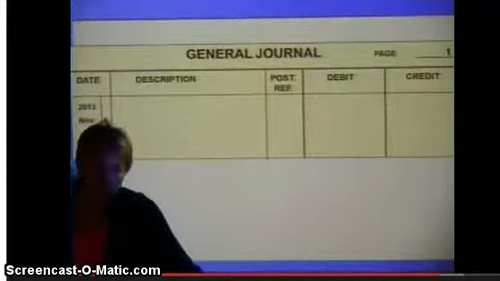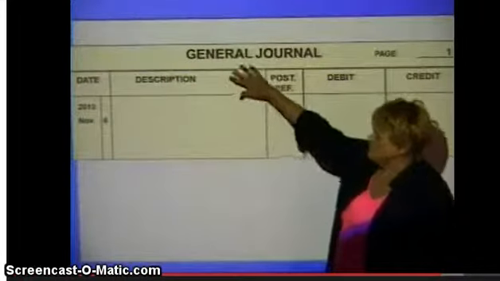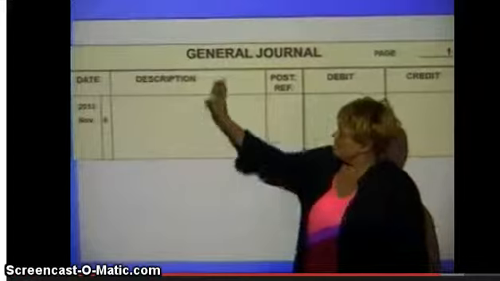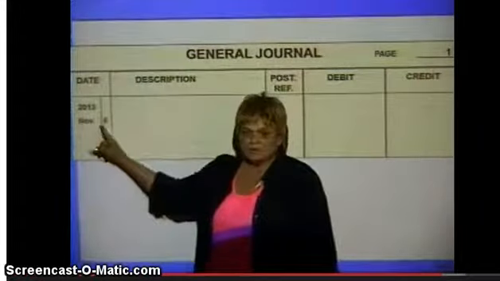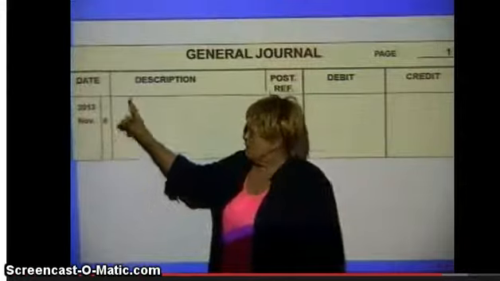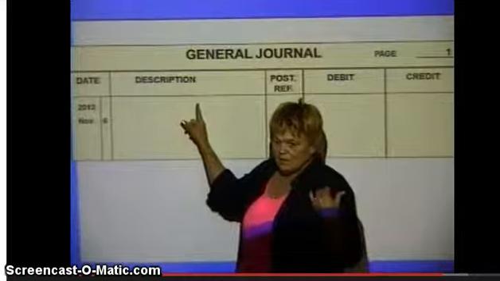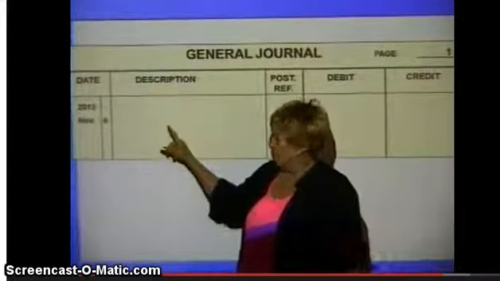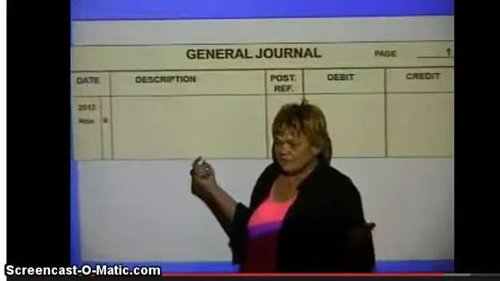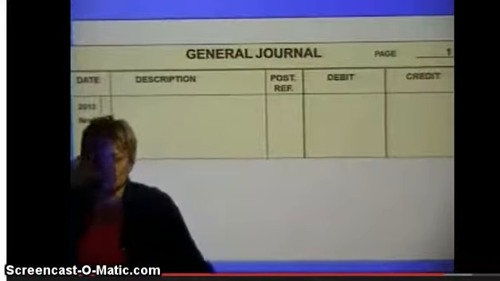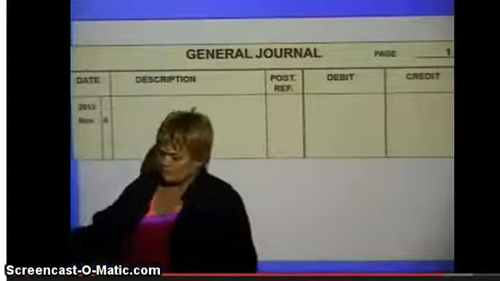There's a bunch of different kinds, but we're going to just look at the general journal right now. And each sheet in your general journal is going to have columns. It's going to show the date, which is where you record the year, the month, and the day of the transaction. A description in which you show the name of the debit account, the name of the credit account, and then underneath it, what happened to that account. The debit part of the entry is always entered first in each transaction.